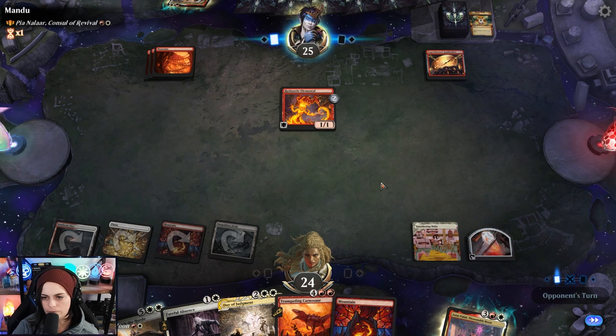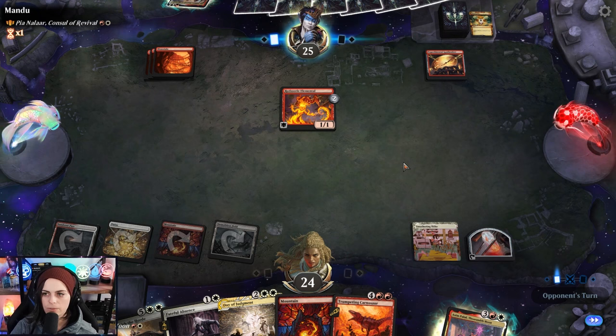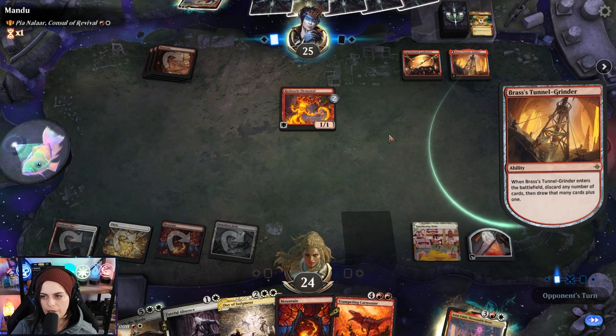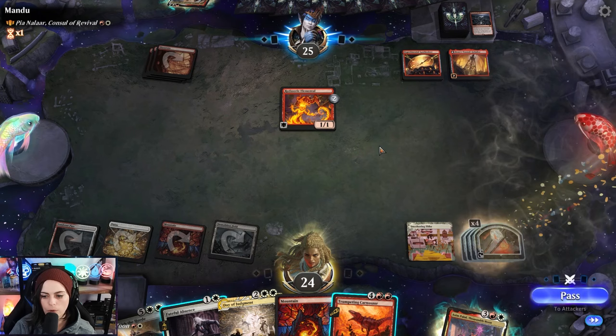Gave me the treasure, so now I should be able to cast this, hopefully. They may have removal if they have a white source, but it seems like they're kind of screwed. Brass Tunneler seems good. I love that card so much. I need to order a copy. I don't know what deck I'd put it in yet, but I want one just to have one, you know? Ooh, oh my goodness, we made a lot of treasure.